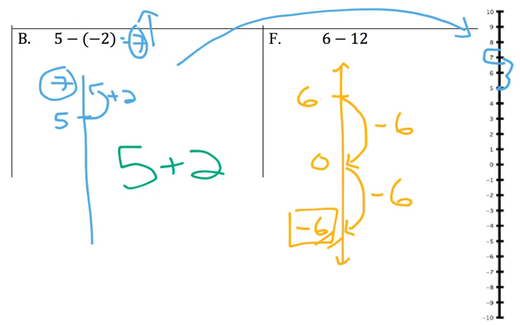And checking that on the closed number line, 6 going down 12: 1, 2, 3, 4, 5, 6, 7, 8, 9, 10, 11, 12 gets us to negative 6. And if it was a little confusing why this is going down, just because of all the things we've been learning, you could have also thought that subtracting a regular 12 is the same as getting rid of 12 balloons. And getting rid of balloons, if you think about that, means it's not holding up the house as well, so the house goes down 12.